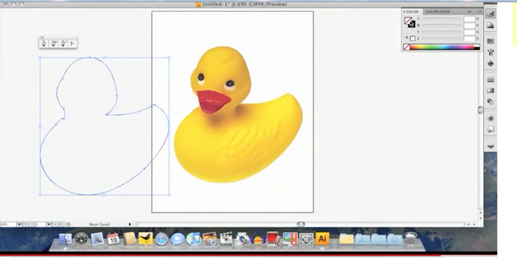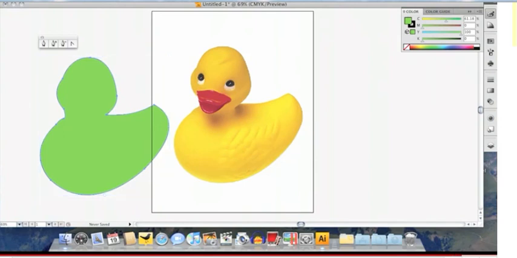So in my color palette, I can choose anything. If I wanted it to be a green duck, as long as it's selected, it'll choose it. So I've got it selected. I can actually use the eyedropper tool as well to change the color. If I wanted anything inside of this image here, so if I wanted it to be red, I can just click right there in the red. Or if I wanted it to be the traditional yellow rubber duck, I set it, and that's the pen tool.